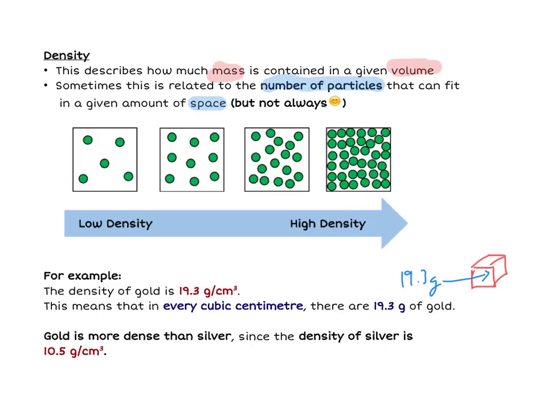Now the second part, here's a second example to help you consolidate this. Gold, we can say, is more dense than silver, not just from a qualitative perspective, not just by guesstimating, but we know that because we can take the mass of a cubic centimeter of silver, and we find out that it weighs only 10.5 grams in that cubic centimeter. So again, if I had silver over here, and I had a cubic centimeter of it, I would know that it would not be gold, and I might be able to even identify it as silver because I would expect its mass to be 10.5 grams in that given amount of volume.